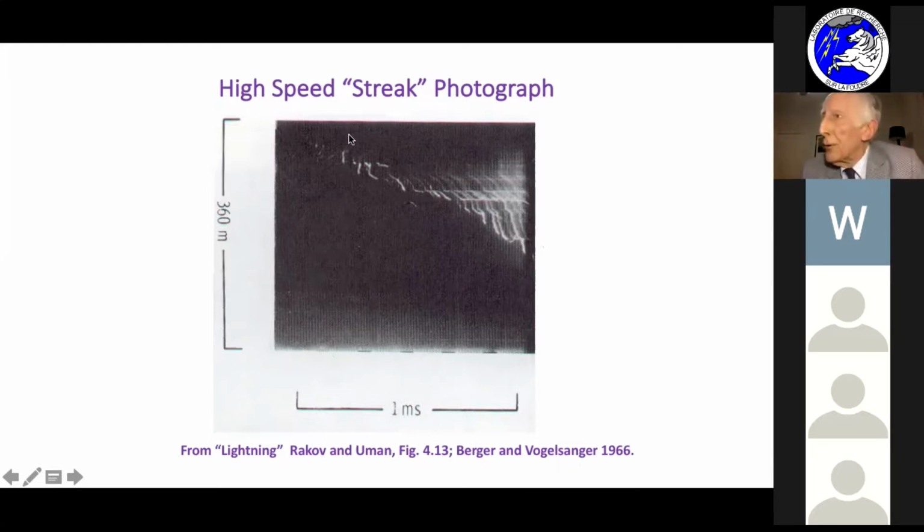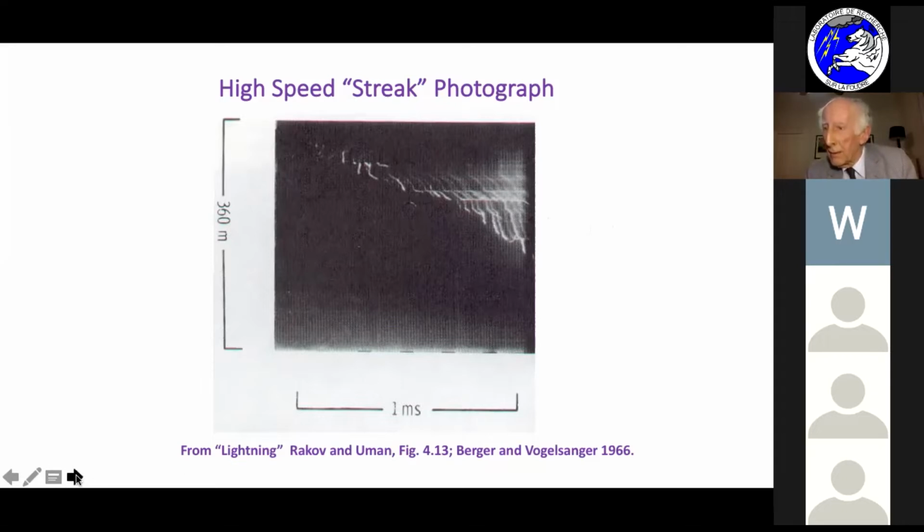Now, if lightning would just be a continuous development of a leader from the cloud going to the ground, one would have a line here going to the end, and then as time goes on, this line would extend going down. But there are two big unexpected things here. First of all, only the tip lights up. And secondly, between these successive tips, it's dark. And this is the stepped leader.